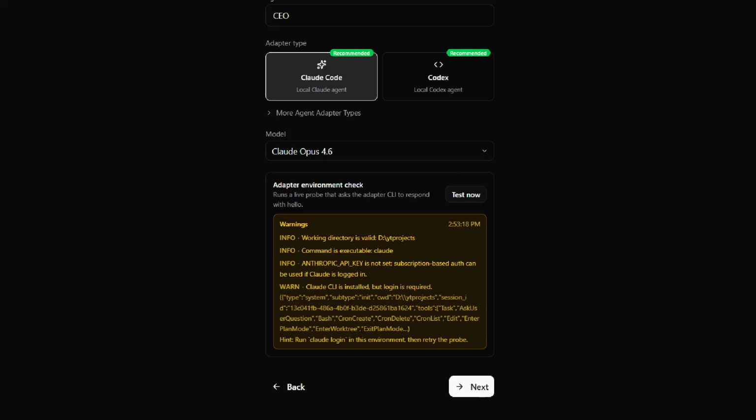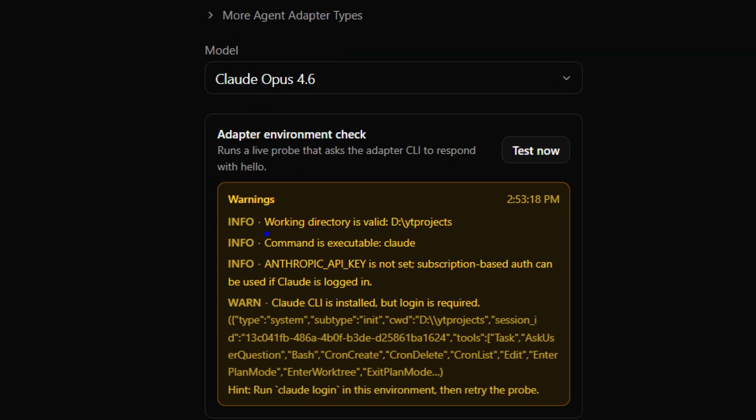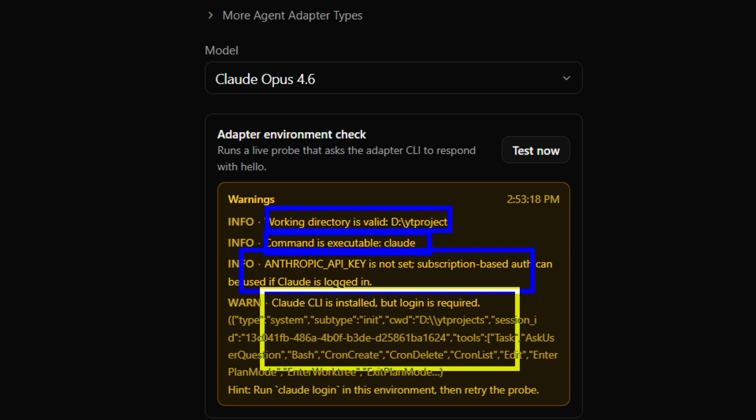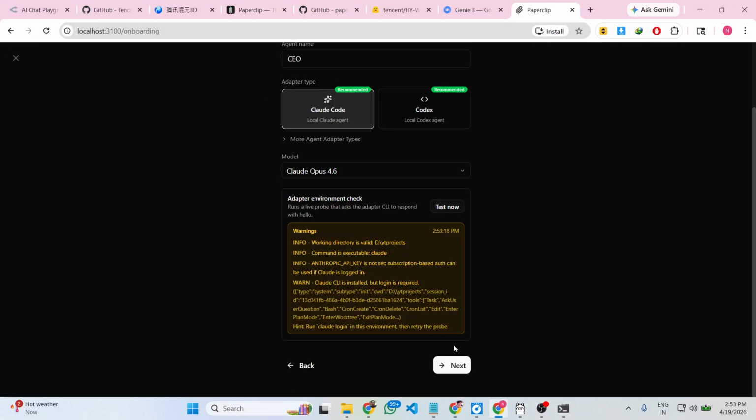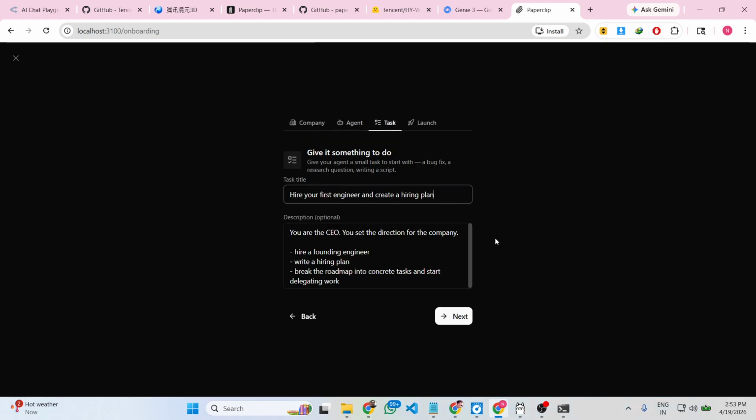It is telling you that the command is executable, it is installed, the worker directory is valid, the Anthropic API key is not set, subscription based auth can be used if Claude is logged in. Claude CLI is installed but login is required.